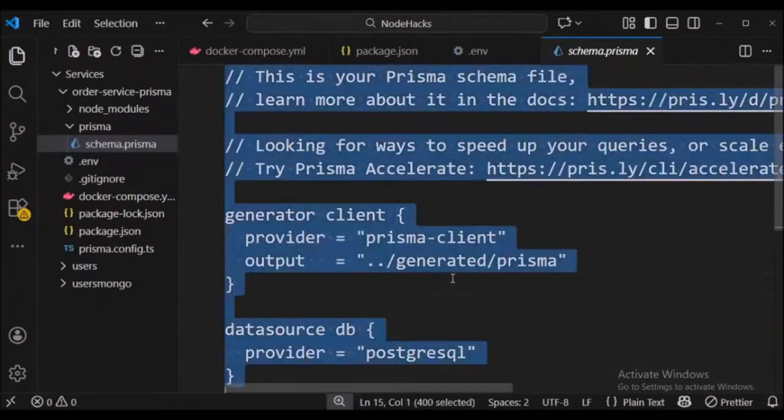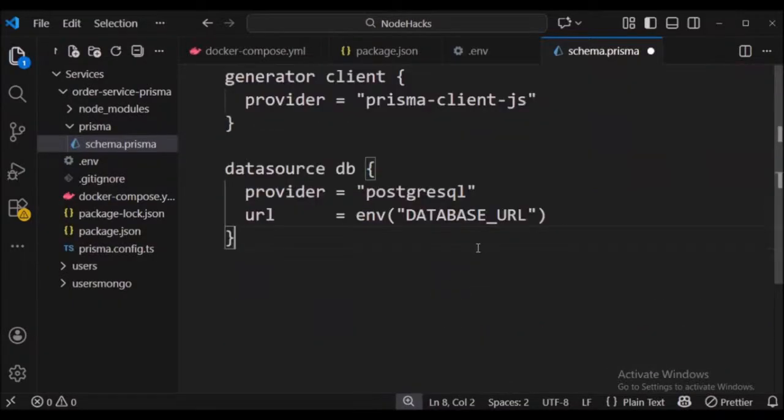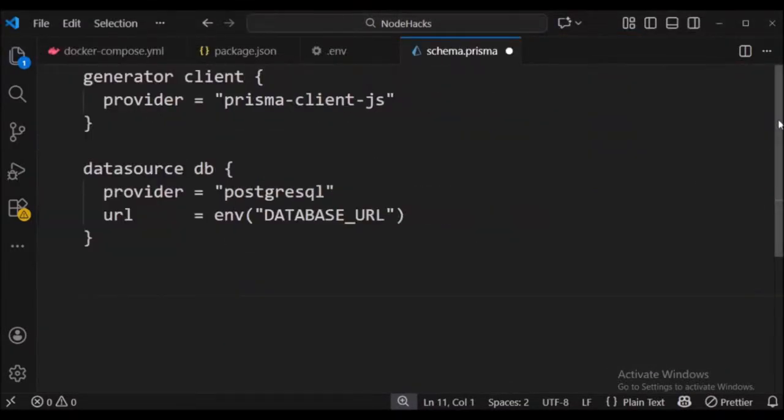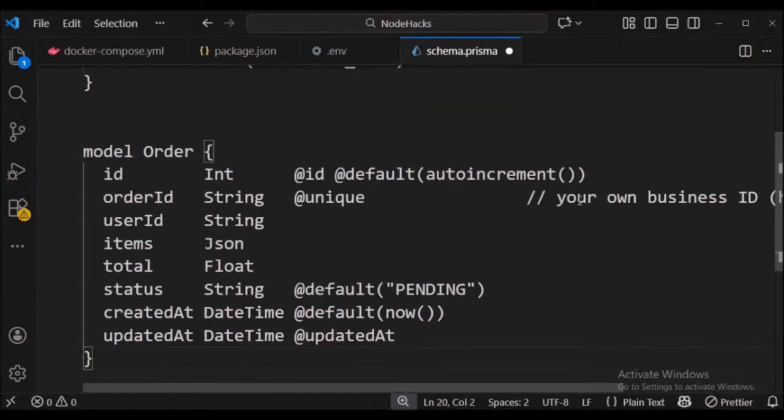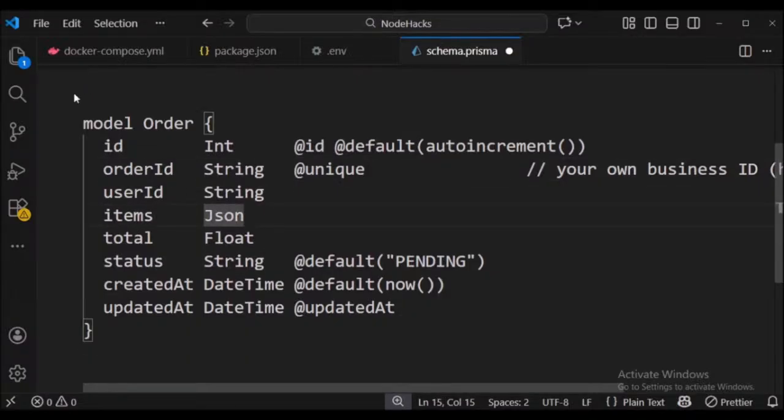Now viewers, open the schema.prisma file and create a model named Order, and inside it create fields like id, orderId, items, and so on. In this model, id is automatically incremented and orderId is the user defined ID based on our own business rules.